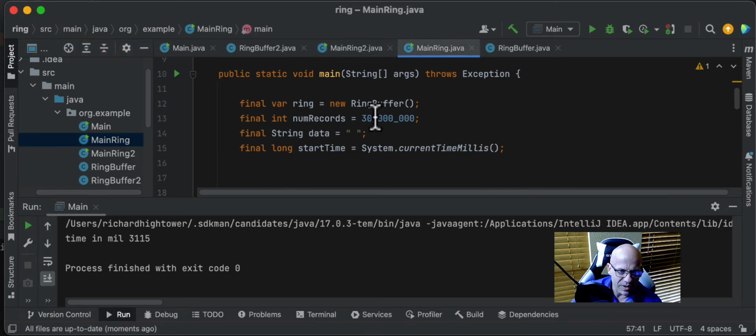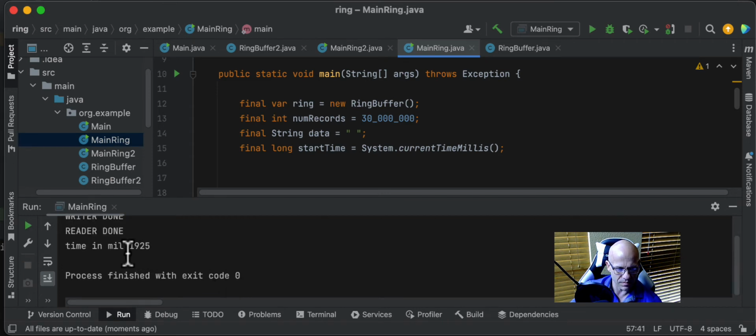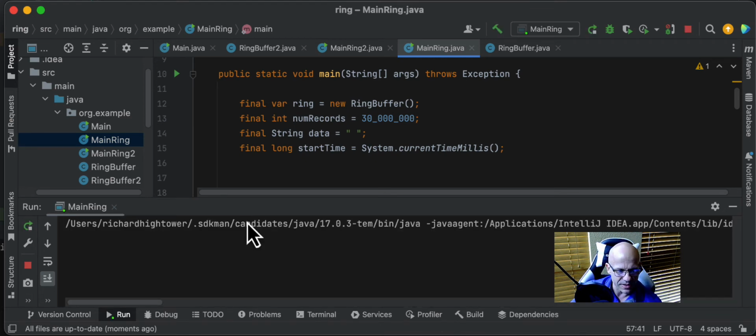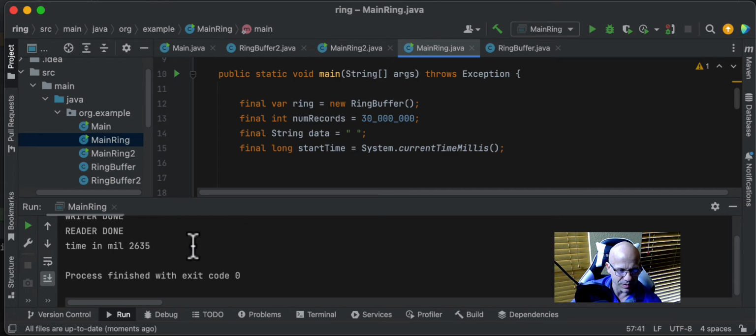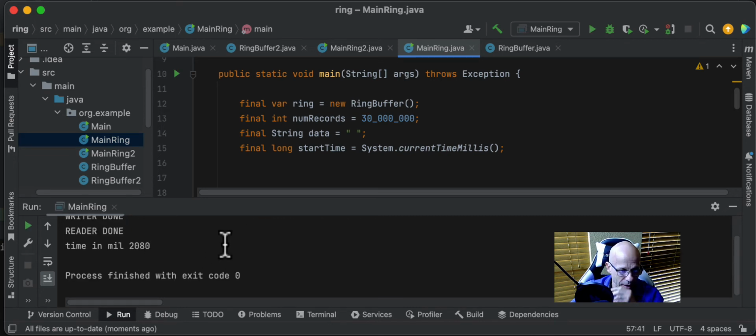Now, compared to the ring buffer, when we run this against the ring buffer, so that was 3 seconds and a little change. This should be about 2 seconds and a little change. Well, a little bit lower than it usually is. I did fix some things last night. Oh, now it went up. So 1.9, 2.6. Let's run it one more time. And 2 seconds. So around there. Of course, we could warm it up a few times and then run it. There's ways to improve the perf testing. This is just kind of a starter thing here.